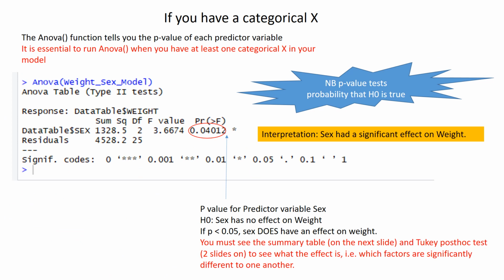Okay, so we now know that sex has a significant effect, but we actually want to know which of the sexes has the highest weight, which has the lowest weight, and we also want to know, are females different to males, are females different to unknown, and are males different to females. So we need to run all of those models. So we will do that, or assess all of those comparisons, and that's what we'll be looking at in the next slide.